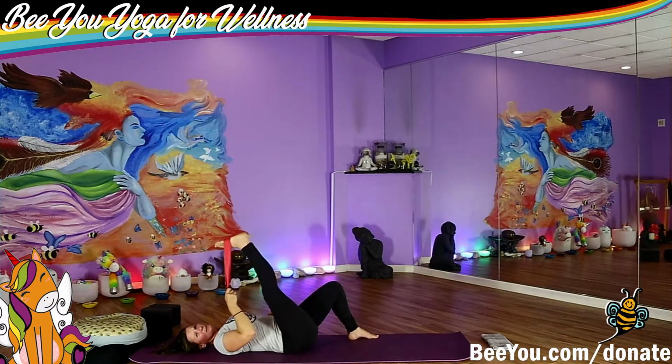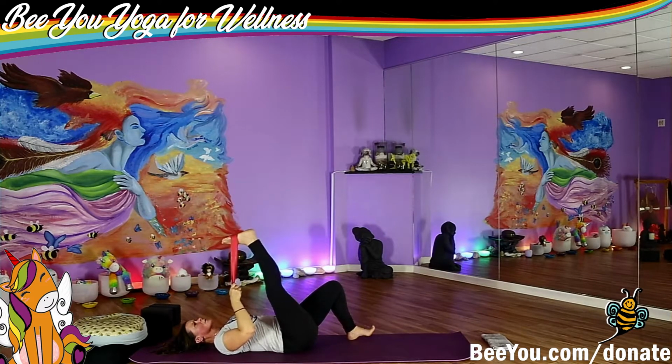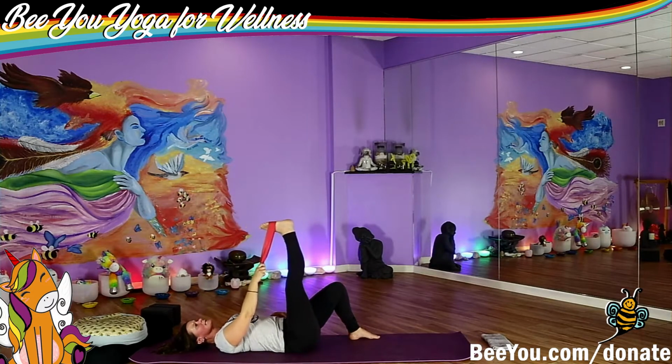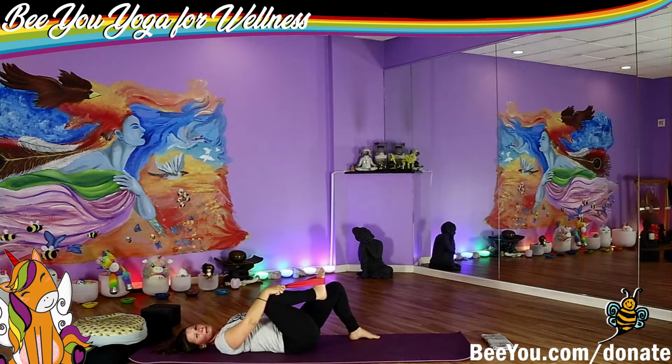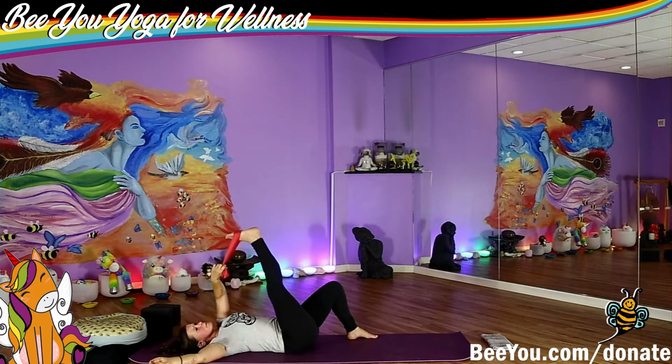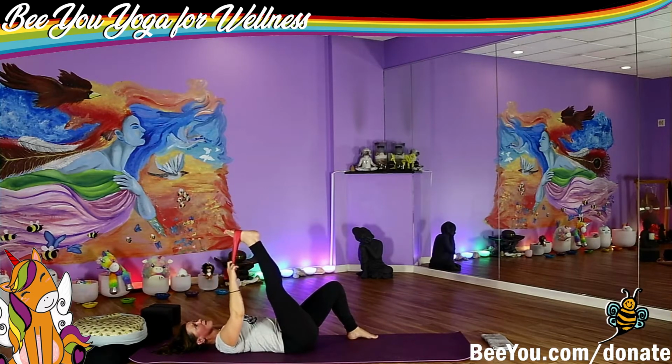However, if I was doing this and my low back was hurting or my hip was popping way off the ground and my body was telling me I'm not ready for this yet, or I'm not supposed to do this because of the shape of my body, my bones, it's information. It's learning. Why am I forcing myself into someone else's shape? So just get to know yourself. And it's not that if you are super able to move your legs that that's wrong either. It just is. Everybody's different.